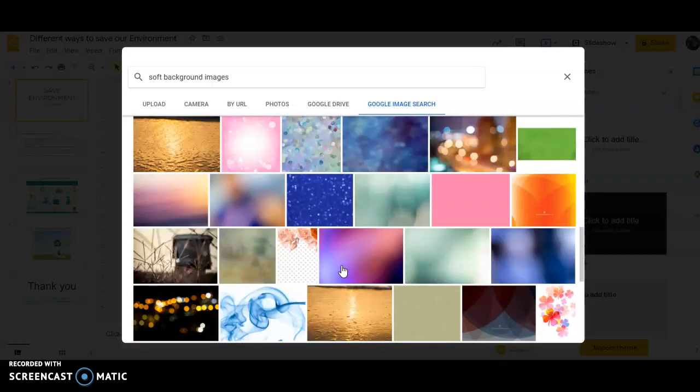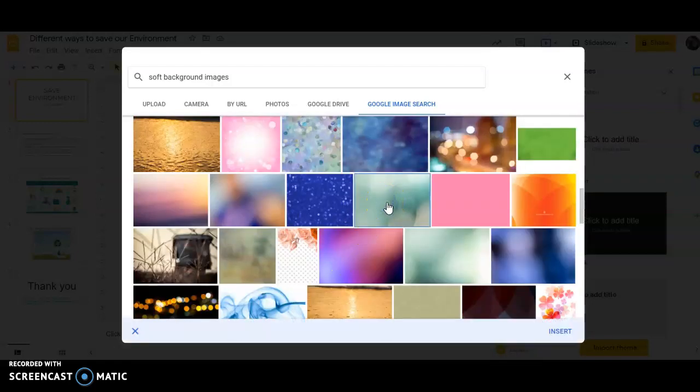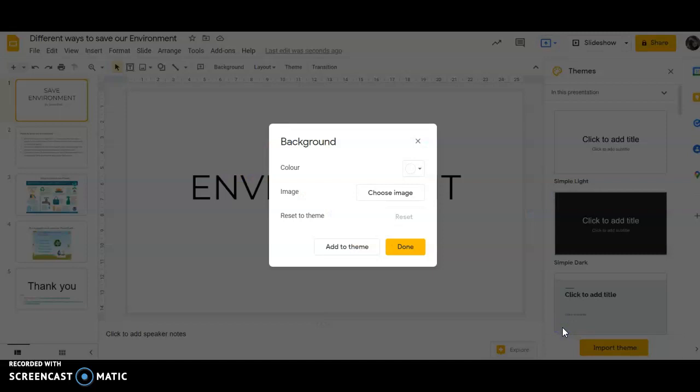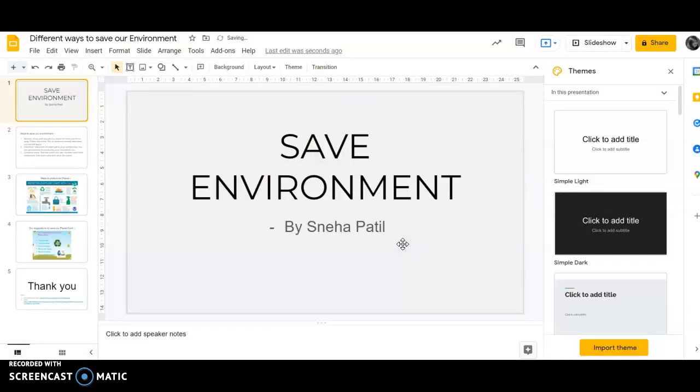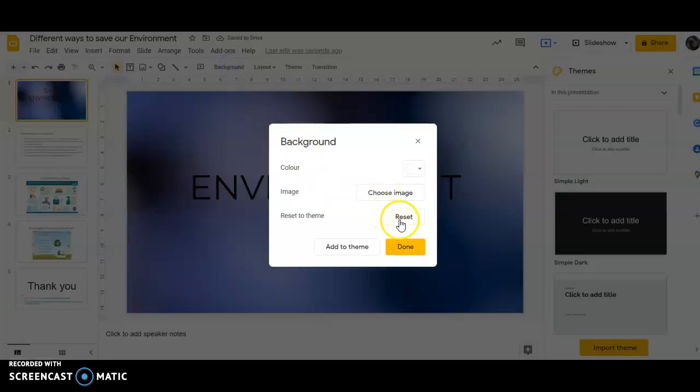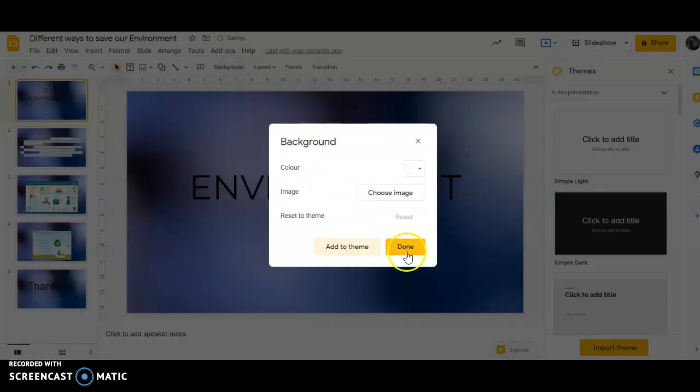Select one that goes well with our topic and the images also. Add the same background for all the slides.